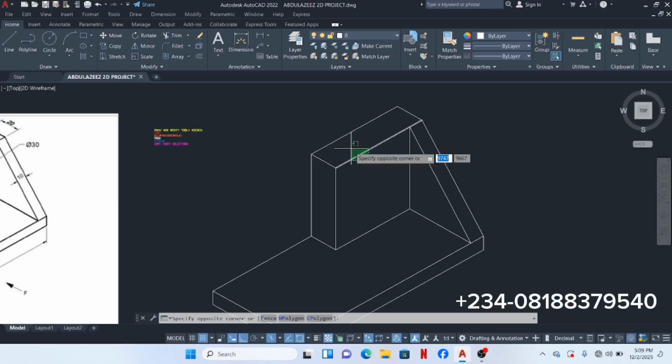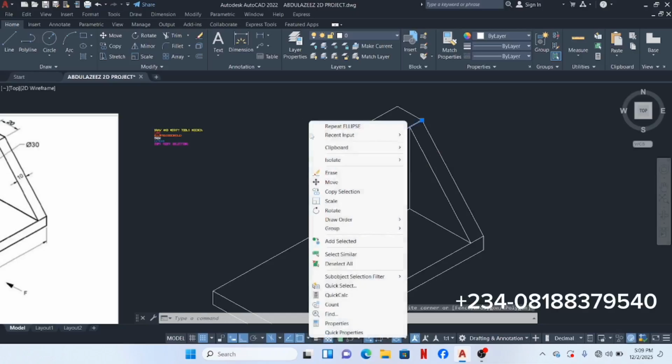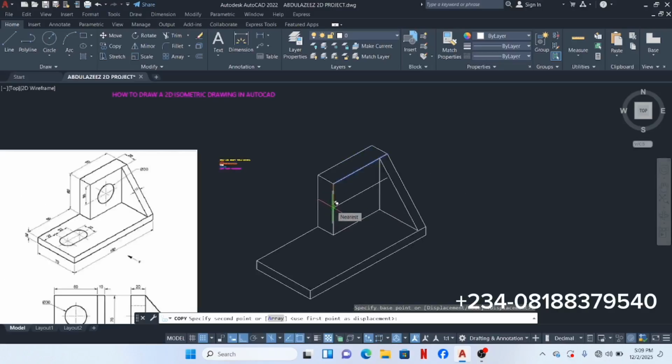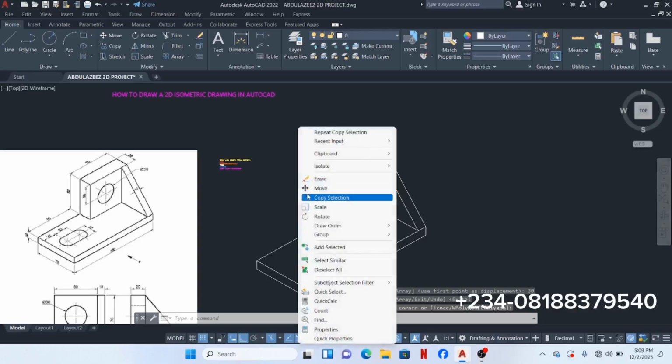I'm going to highlight, right click, then copy selection, specify a base point first, the distance of 30, enter. Then I'll do the same thing for the other side. Copy selection again.